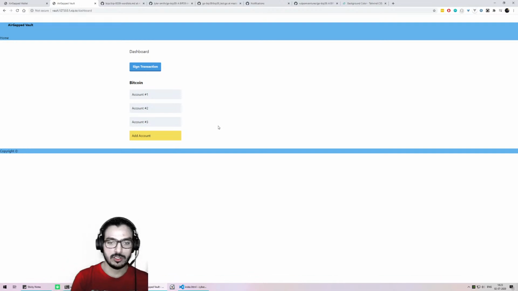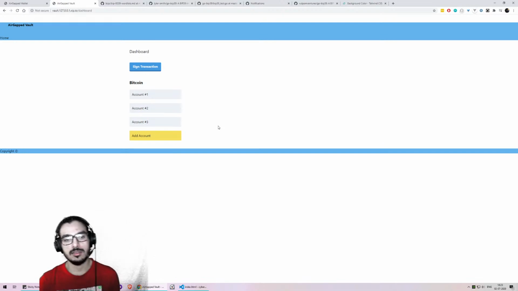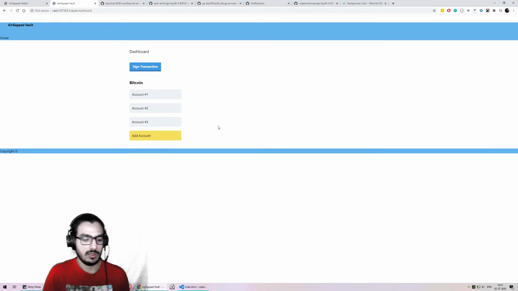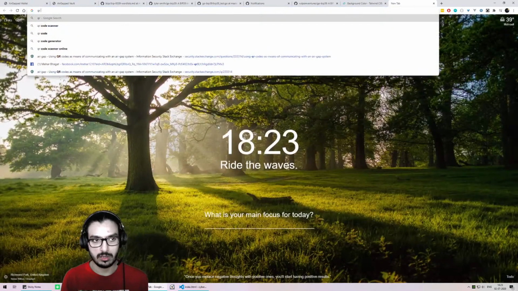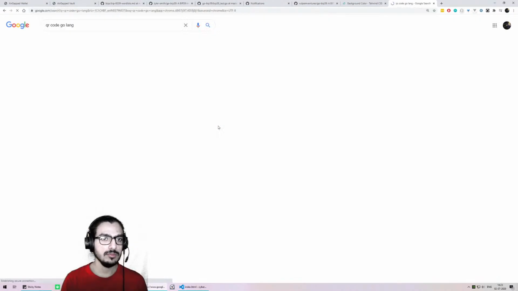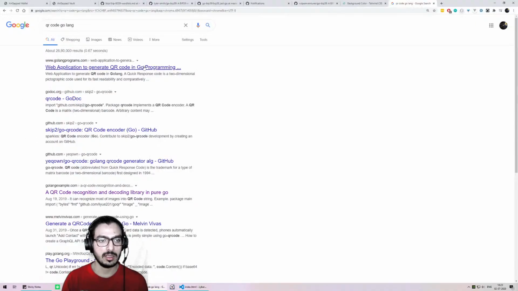Now, do I generate the QR code on the client side or the backend side? I think backend side is better in the sense that I would have good control over the optimization of things if they're required. And if I'm generating the QR code on the backend side, then the client doesn't even know the extended pub keys for a second.